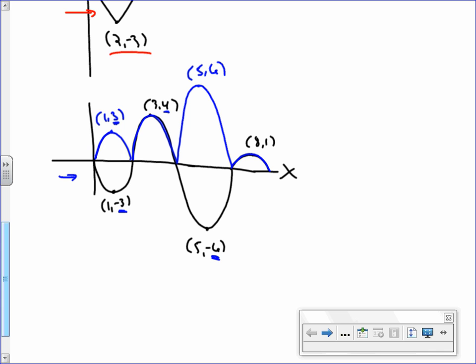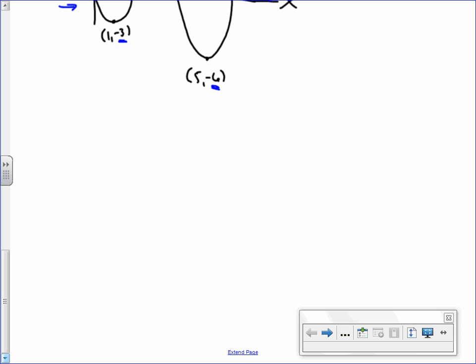So the absolute value graph is this blue line here. I'm going to go over it with red also just so you can see it. It goes up to 3, then it goes up to 4, then it goes up to 6, and then it goes up to 1. Okay? All right, so that's 18 and 27. All right? So the next one I'm going to talk about is number 19.